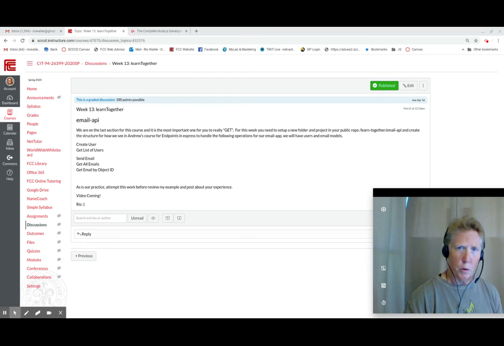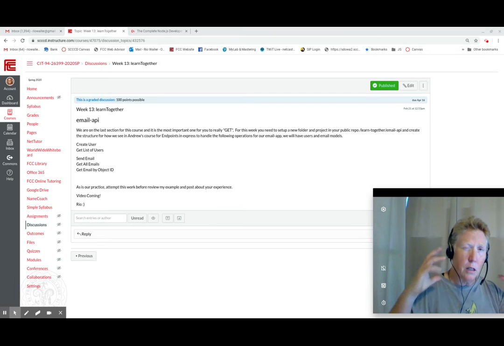I'm actually going to show you in Postman right now just what this looks like. I'm not going to show you the code. I want you to attempt the code without looking at mine. And as always, in your reply, if you do look at it, just say so. If you don't, that's cool. Tell me your experience of doing this work, because this is such an important thing to conceptually understand: creating these API endpoints.